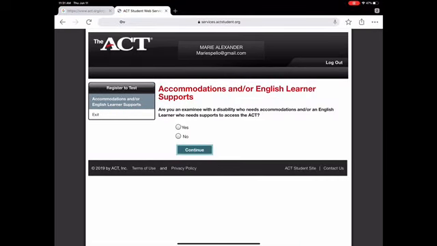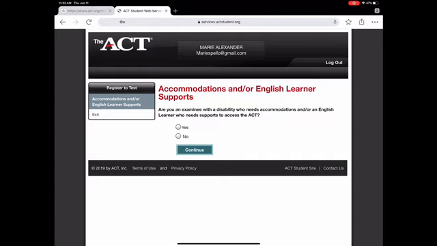And that brings us to this page, which talks about accommodations and or English learner supports. So if you have an IEP or a 504, or you're in an ELS class, then you would need to talk to your manager for any of those programs and see if you qualify for special accommodations on the ACT.